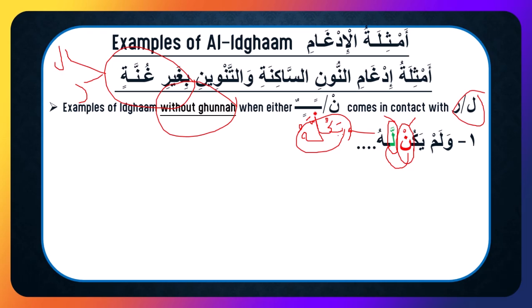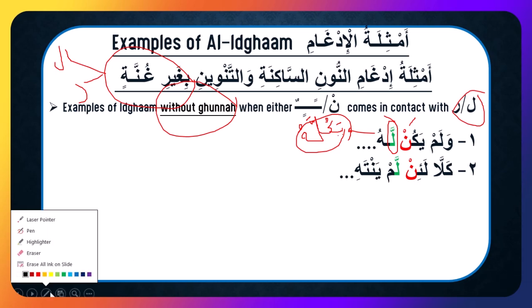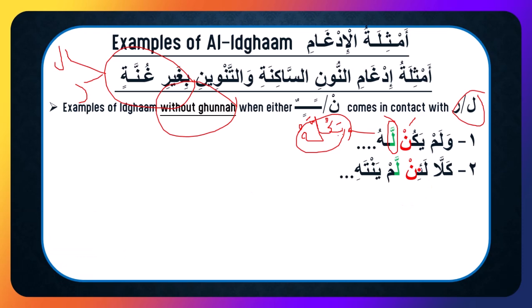Now, moving on, we'll look at the next example. It says, كَلَّا لَئِن لَّمْ يَنْتَهِ. Again, we have a Nuun Saakinah here, and the letter that follows in a different word is letter lam, and as we all know, letter lam is a letter of idgham, and when we dig deeper, we know that letter lam is a letter of idgham bighayri gunnah, meaning idgham without gunnah. That means we are going to be entering the Nuun into the lam without any form of gunnah.